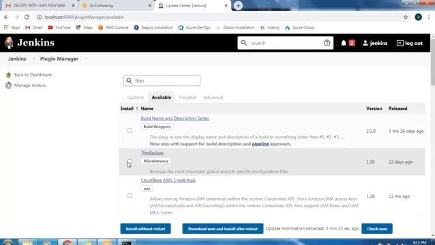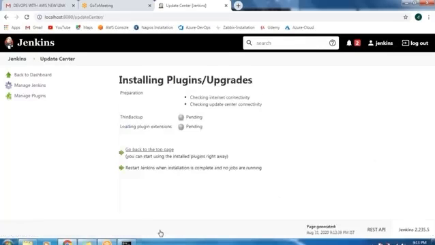Select this one and install it without restart. So let's download the plugin and then we'll configure.